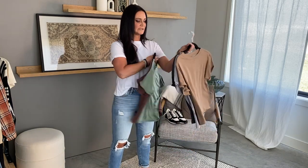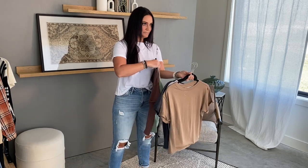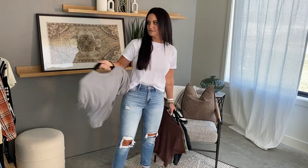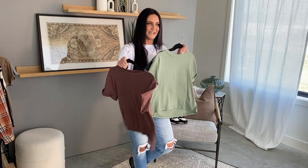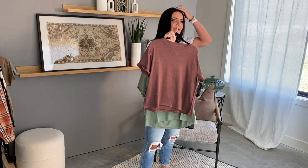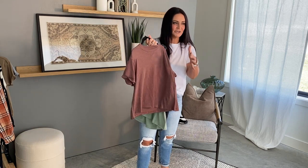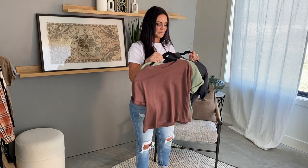The Brooklyn t-shirt is back this weekend in three new colors, coming in sizes small to 2XL. We had it before in mocha, light gray, and white. So this weekend we have it in three new colors: a charcoal black, the sage olive which I absolutely adore, and then a dark brown. It definitely has the brown color to it, but I also feel like it has a little bit of a burgundy undertone, which I think is really beautiful. It's a different brown than some of the other browns we've done with Lily and Lottie.